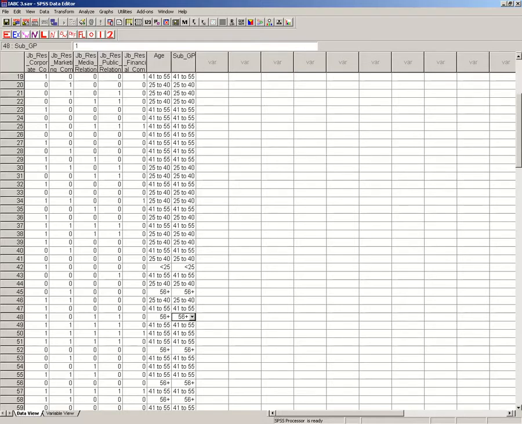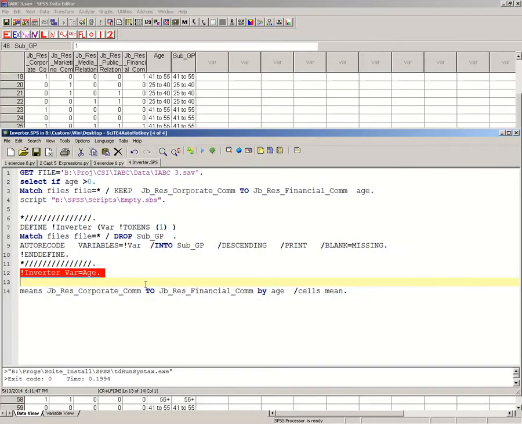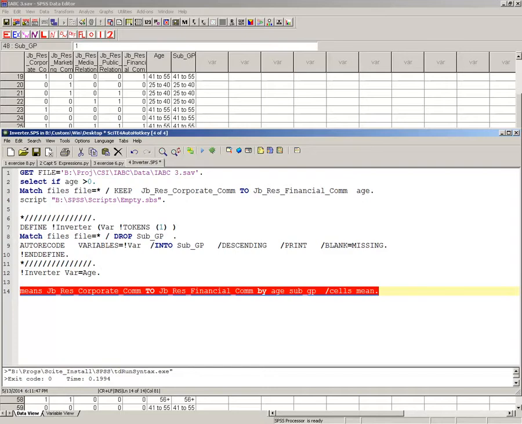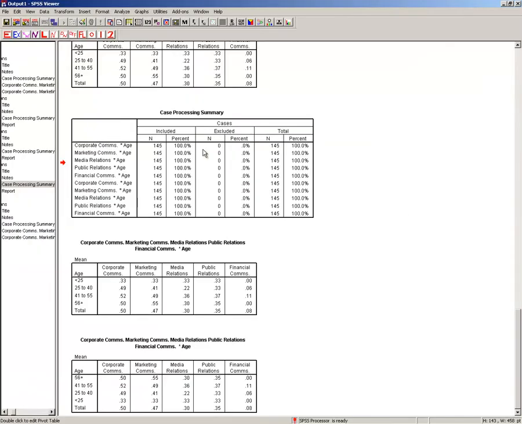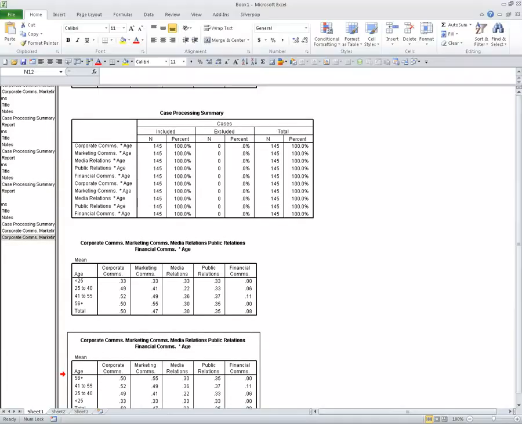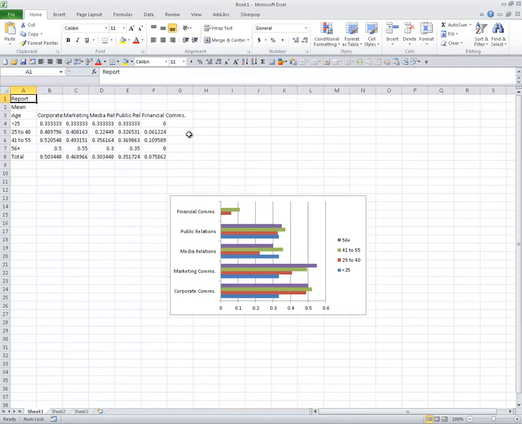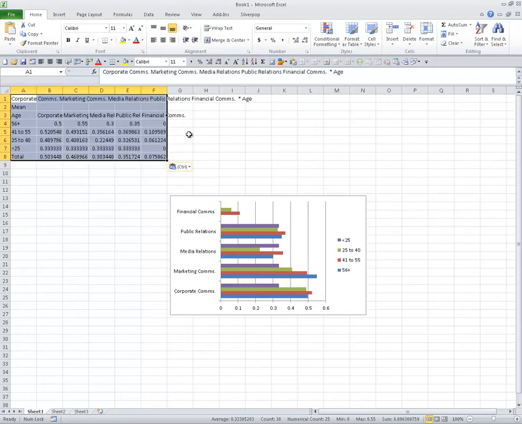So now I run basically the same analysis, but I add in my new variable. When I run it like this, notice I have two, but see how they're flipped, right? And now I can copy this, come over into Excel, and I think I can just paste right over this, and voila, it inverted my legend for me. So it's a very quick, easy way.